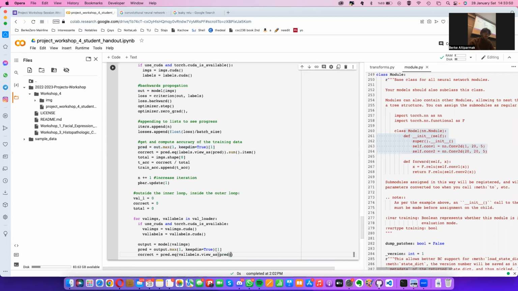Are we using a local GPU to run the model? We will try to use CUDA. If CUDA is not available, we will use a local GPU or CPU.